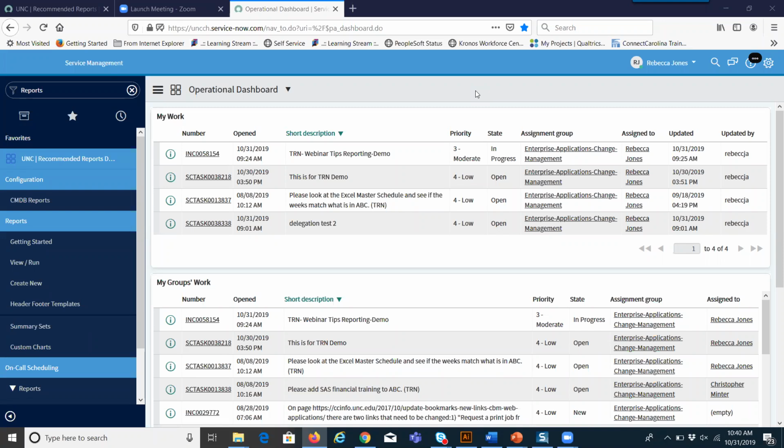Please go ahead and type any general questions that you have. But in the meantime, we do have good news for those of you who create reports and have asked about sharing them with your group. There is a service request that should be in next Thursday's release that will allow you to ask for a report to be shared. And it's kind of neat because no one has to act on that request. As soon as you submit that request, it actually shares the report automatically behind the scenes. So that's cool. So look for that in next Thursday's release. And as usual, we'll send our release notes and let you know how to do that and how that works.